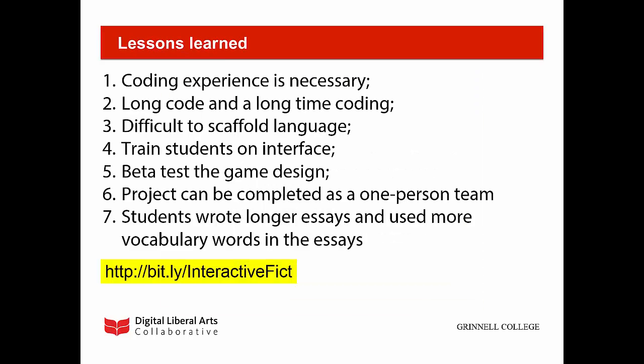So what did we learn from the design and development process? The bit.ly link at the bottom of the screen will lead you to an essay of our findings. To summarize: a good understanding of programming is necessary, at least for Inform 6. Inform 7 is a natural language-based programming language meant to make the creation of interactive fiction games easier for non-programmers. You can also use Twine, an open source tool that publishes straight to HTML. However, it is difficult to anticipate every action the player will take and write code covering these eventualities — this makes for long code, 5,424 lines for this game to be exact, and a long time writing it. Since the game spaces describe real-world spaces, the language used is also more complex and therefore difficult to scaffold.